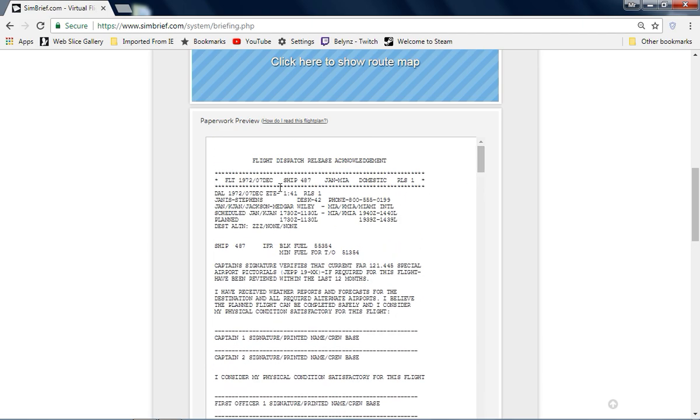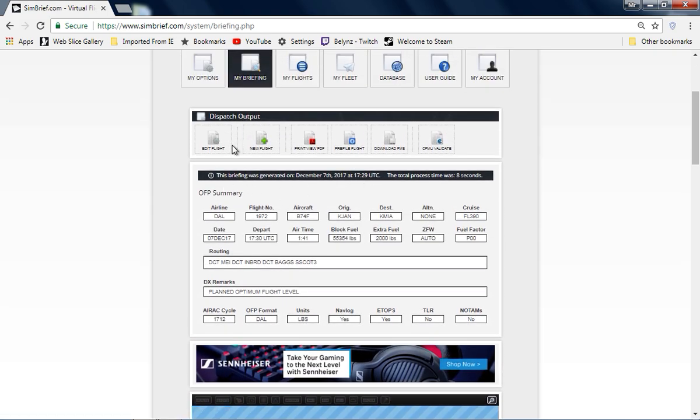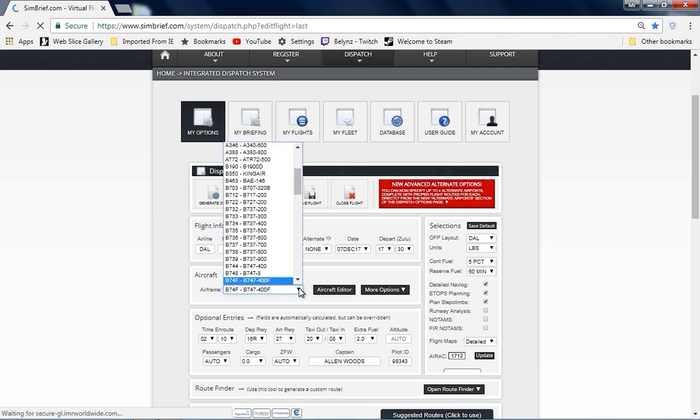One thing you can see is that the block fuel changed to 55,000 pounds. Matter of fact, I kind of messed it up because I should have kept it the same. What I'm going to do is go back and change one thing to show the difference in the fuel. So we'll go to the 752. I didn't think about it when I did it.